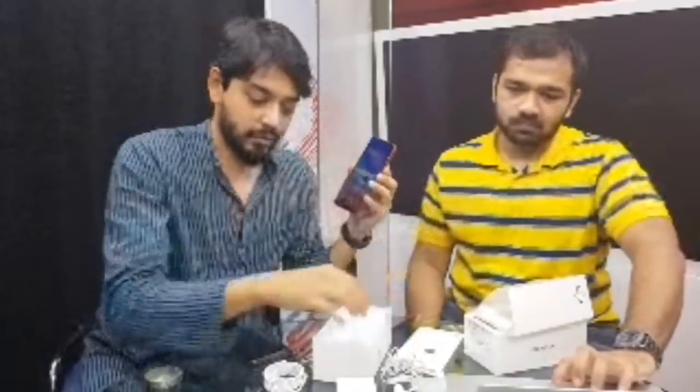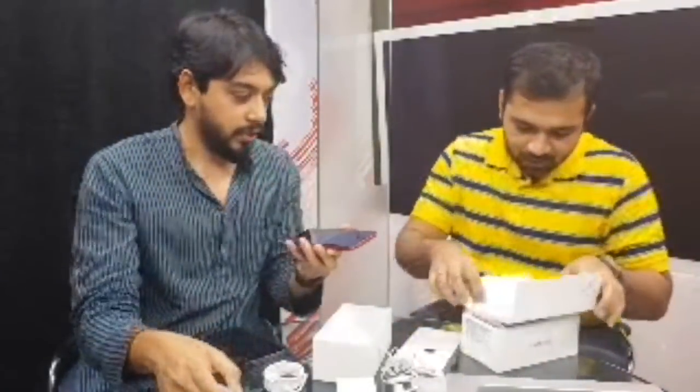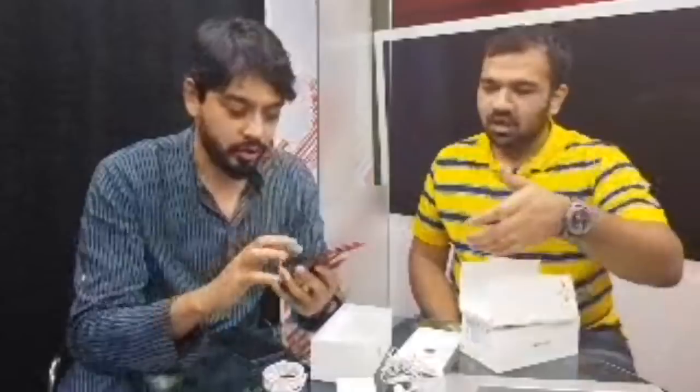And there's no case, if you've noticed. No, so there's one. Is there a case? Oh yeah, there is. So in the first box itself, you do get a silicone case with it in the box. Yeah. So talking about other specifications, the phone has a dual camera setup at the back.